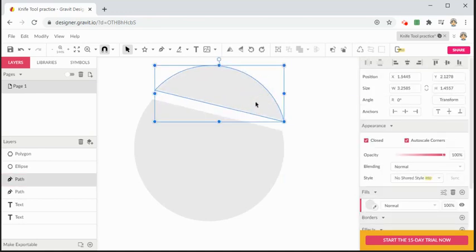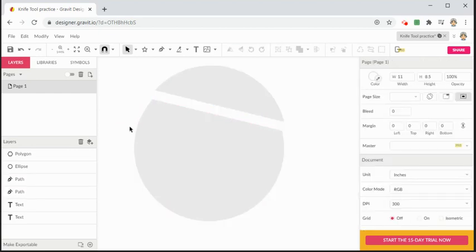All right, to do a zigzag is very similar, but there's the Alt key involved. So let's go back to our knife tool, K for knife. Now on the knife tool, you're going to need to hold the Alt key first. So first, press the Alt key. Now on this one, you are not going to click and hold, sorry. You're going to just single click to make your zigzag.